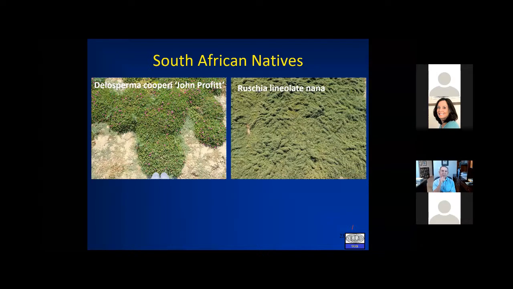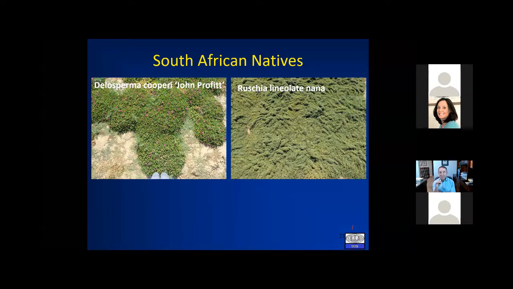One of the things I want to point out to you all with these plants is you'll notice some ice plants grow on the coast and they are invasive, and others grow inland where it's hotter. Just because they're ice plants doesn't mean they're tolerant of heat. Some ice plants that are native to the coastal parts of Africa are not heat tolerant and will not tolerate the heat in the Inland Empire. They may tolerate drought, but high temperatures are a detriment to some of them.